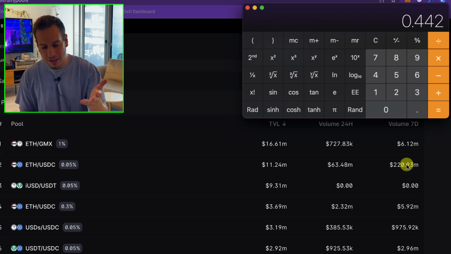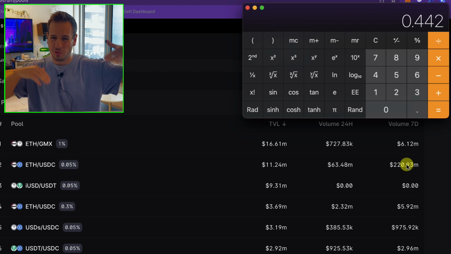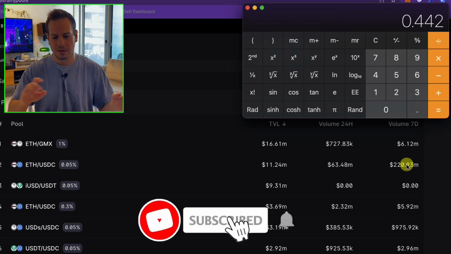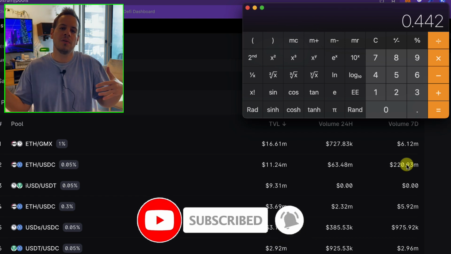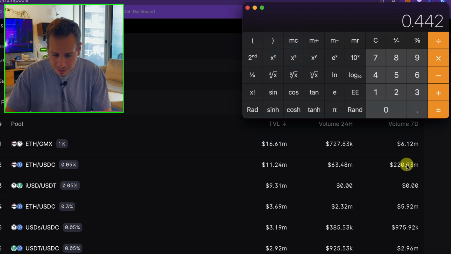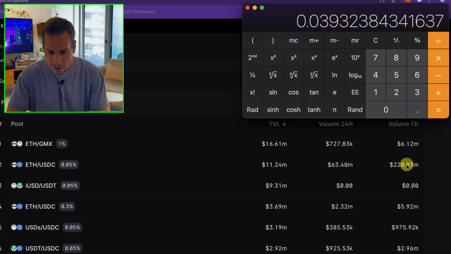Now we're gonna divide it by the TVL, the provided liquidity, because all these fees are gonna be divided. This is a rough calculation, not very precise, because there are ranges and more stuff, but this should give you some kind of idea about the numbers. So let's divide it by 11.24, and there you go.